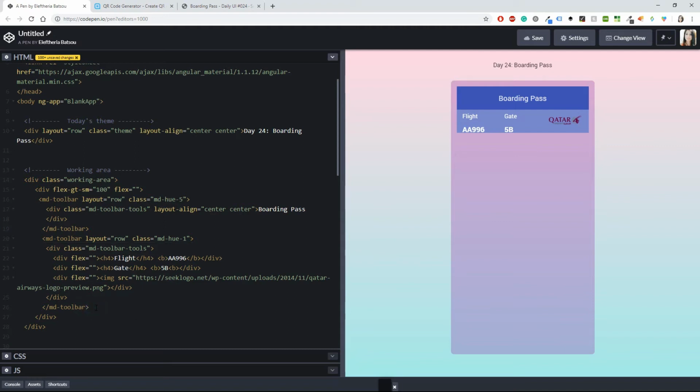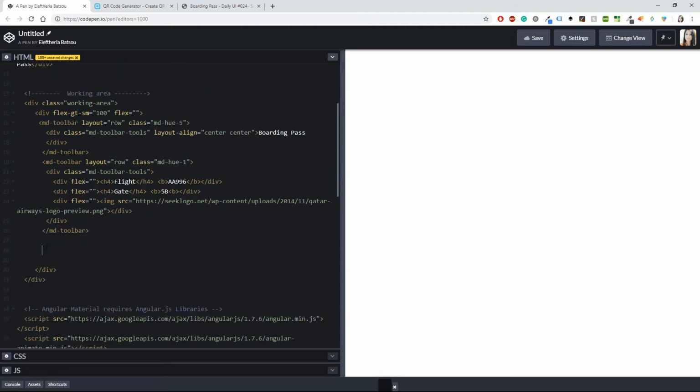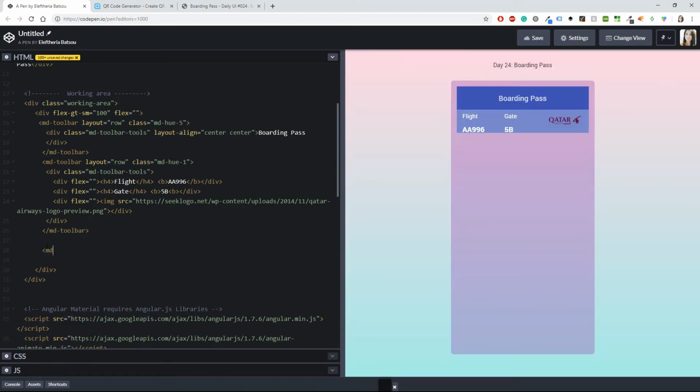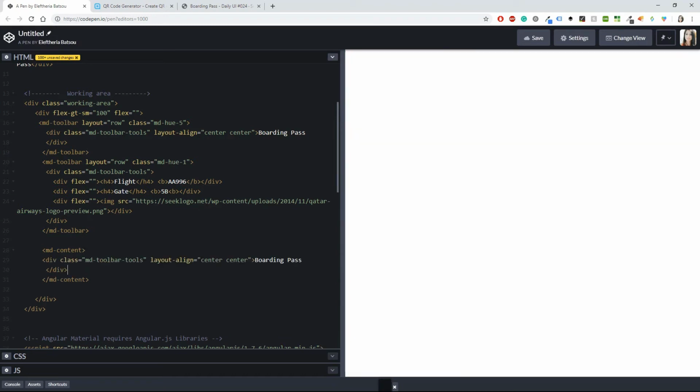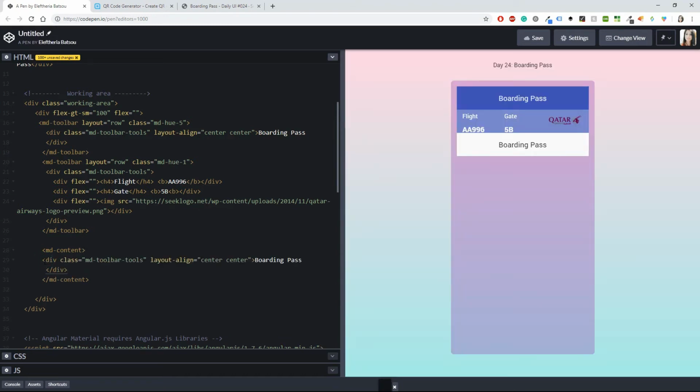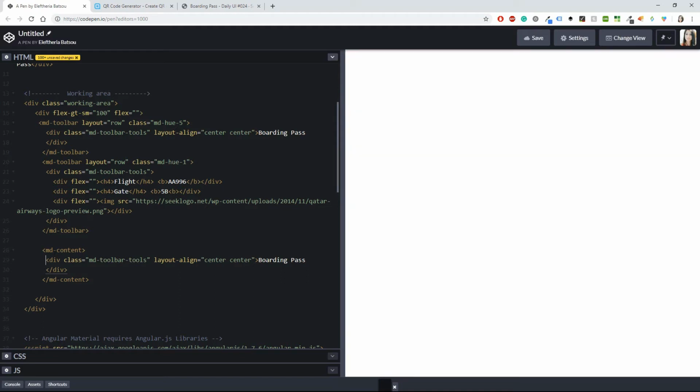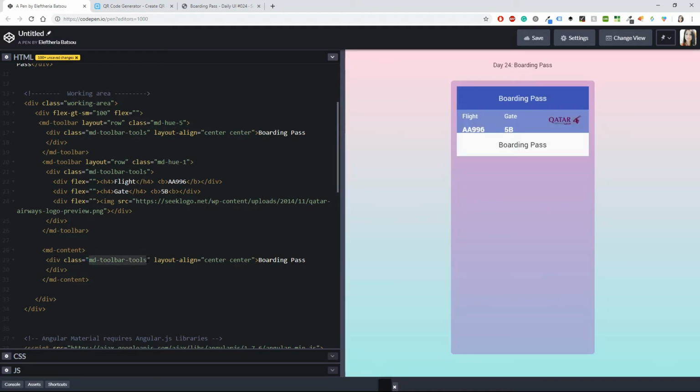The next step that we have to do is to add some content. To add content, you simply do empty content. Okay, don't forget to close your empty content, and inside here I'm going to need a div with layout. Let's see if I can copy this one, and then of course we will have to make some changes. Okay, so here is my div, and I'm going to have it without, I guess, any class for now. I don't think that I need anything.